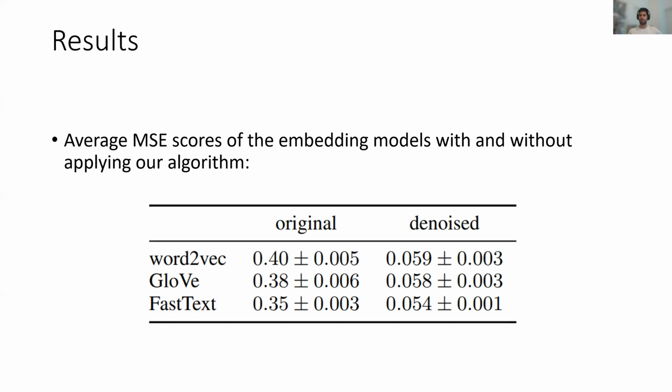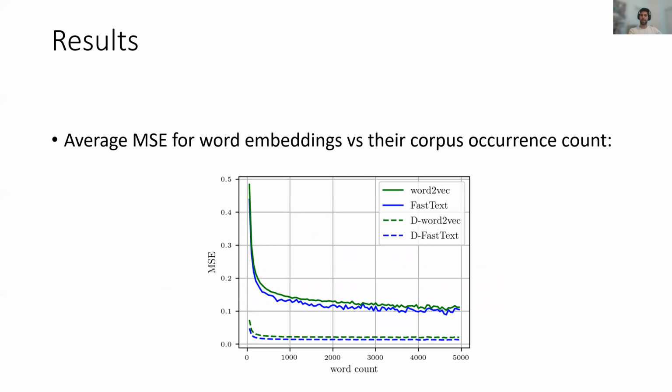Here, we trained a new transformation and checked the mean squared error between the embedding sets, which quantifies their matching. As observed, after applying our method, the average score drops by an order of magnitude, indicating much better stability of the obtained embeddings. Here is a more fine-grained analysis, computed per word frequency, which is the x-axis in this figure. The embedding stability always increases with growing word frequency. The denoised embeddings are notably more stable across the frequency range, with the error minimized early on and reduced most drastically for low frequencies.